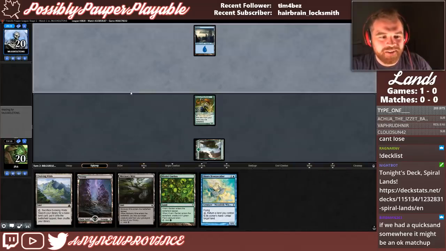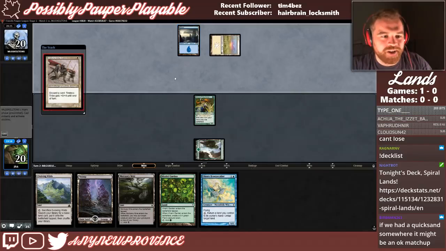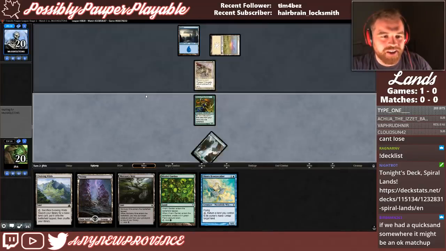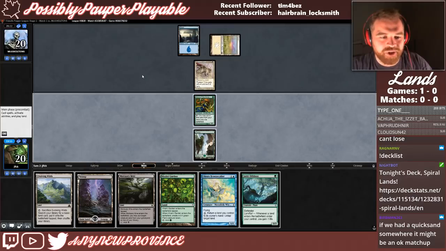All right, so run out our Sakura-Tribe Scout. Pass a turn. And next turn, we're going to do some ramping. Opponent on the Plains. There's Tribe. All right, so this is going to be tight. We're going to have to hit Skyline Cascade, and they're going to have to not have Shadow this turn.